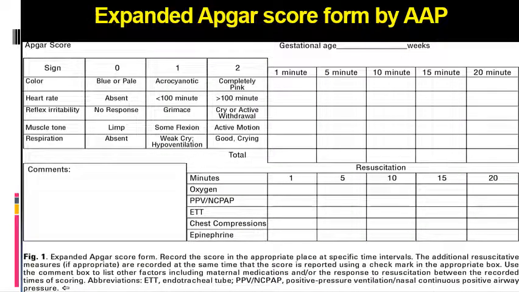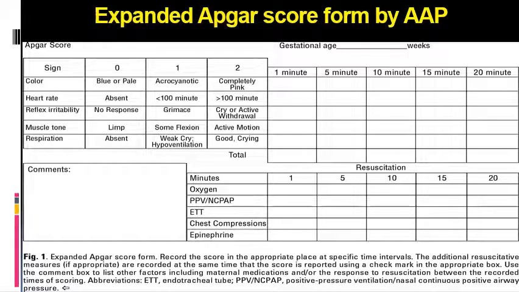And the important thing is that the American Academy of Pediatrics has given a format. It is called the expanded Apgar score form. If you see in this illustration, the Apgar score criteria are mentioned with all 5 parameters and the scores also given. Below that you can see the comment box. On the right side you can see the gestational age mentioned in weeks, and then the duration of assessment: 1 minute, 5 minutes, 10 minutes, 15 minutes and 20 minutes. So up to 20 minutes we have to repeatedly do this scoring procedure, and we have to make sure that the baby gets a score of 7, right?